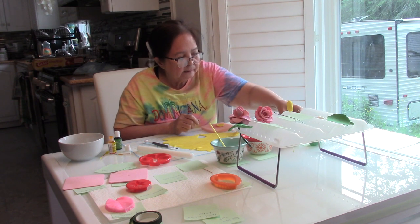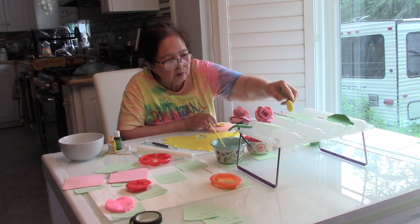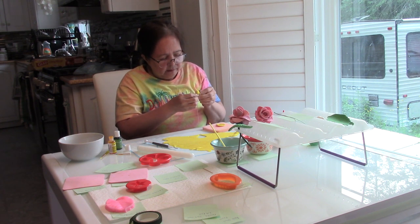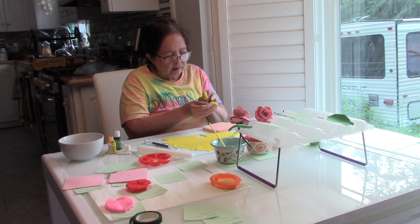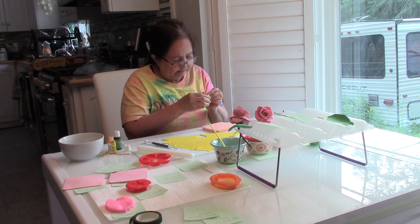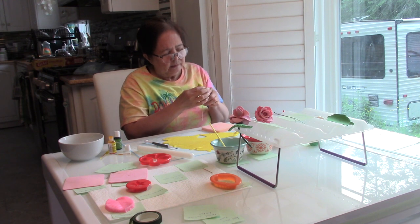Now, I'm gonna spread my gum paste and wrap the cone that I made earlier. Pretend it's been dry overnight. Now, quarter inch up. The petal should be a quarter inch higher than this. And I place it in the center and wrap it around. Put it back to where it was.